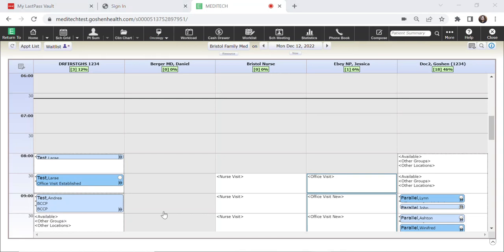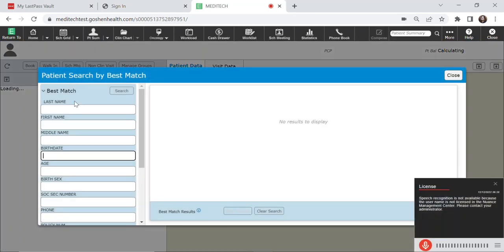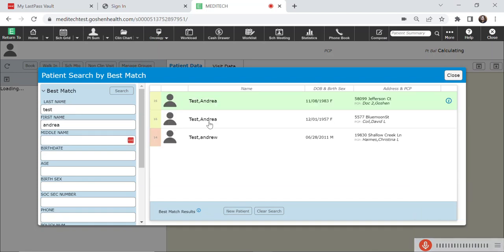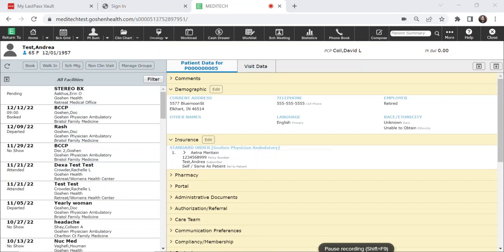As mentioned at the beginning of this video, QuickBook can only be performed in the scheduling grid. If I go over to the patient summary section, choose my patient, I do not have that option on this screen.